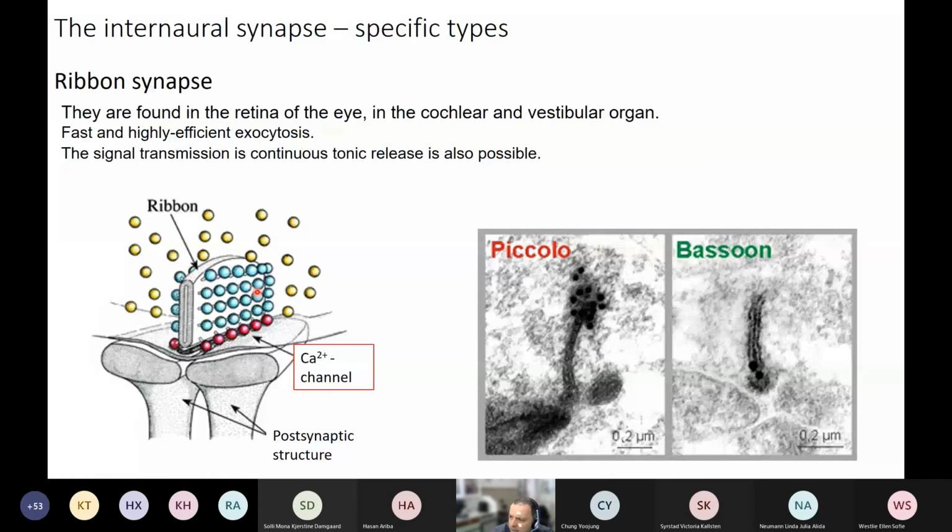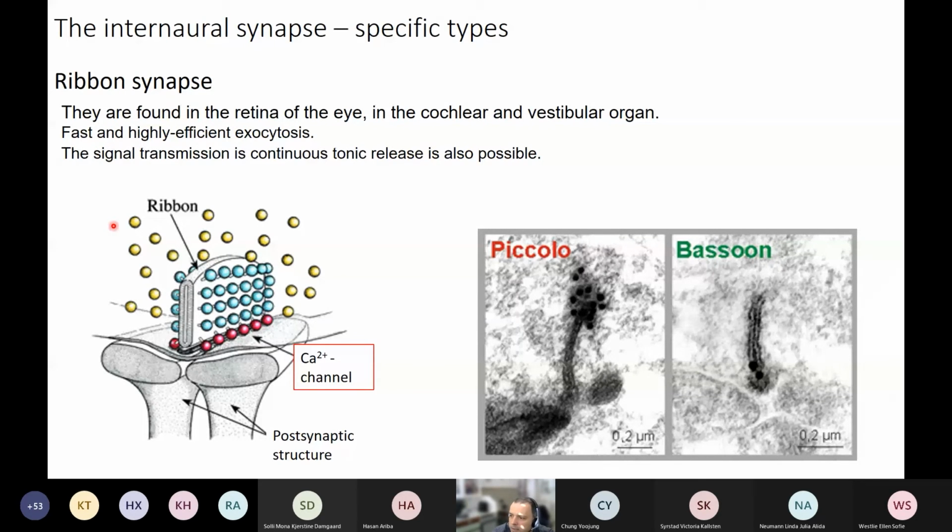Also, another rare synapse type is the so-called ribbon synapse. This is found in the sensory organs. In this synapse, you have a band-like invagination of the cell membrane, and around this, many synaptic vesicles are found. Because it increases the surface where the release of the neurotransmitter can take place, it is characteristic for those cells where a really strong, fast, highly efficient exocytosis of neurotransmitter is required.